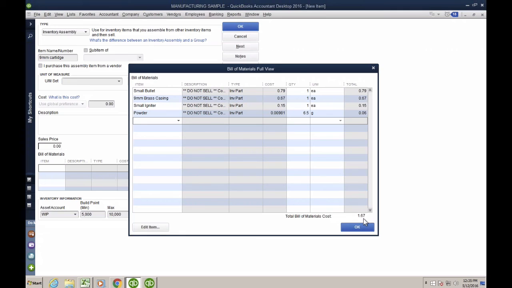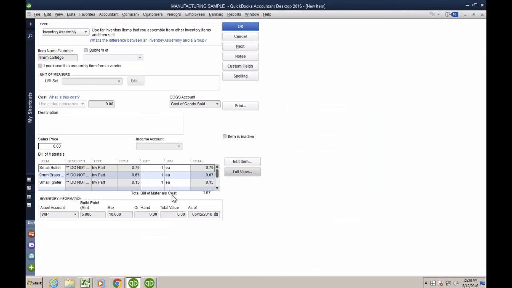It could be done, by the way, and only if we have time we'll do the example of that. But for the most part, we're talking about just the raw components. So each cartridge is $1.67. So we'll hit OK. So QuickBooks will load up a bill of materials cost of $167. So what I like to do is I like to take that number, 167, and just copy it here, 1.67. That way I have that as a reference as my internal cost. So that's the reference. Now I'm going to follow suit and put here, do not sell.